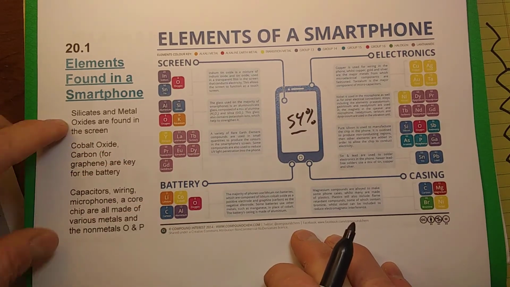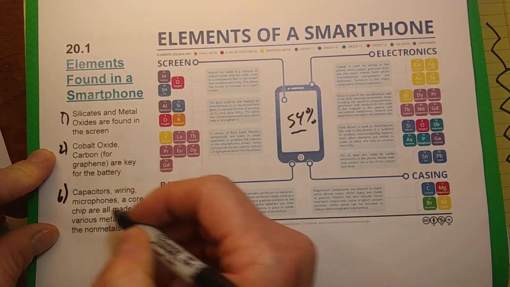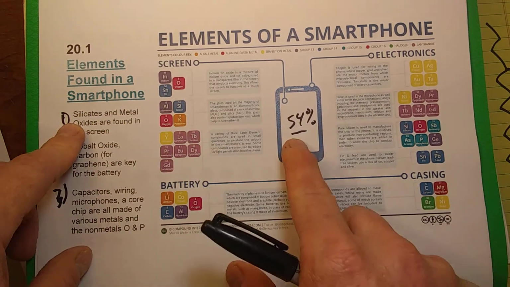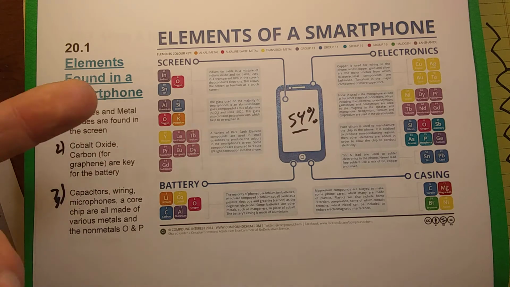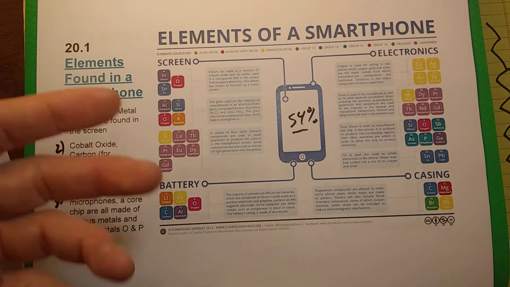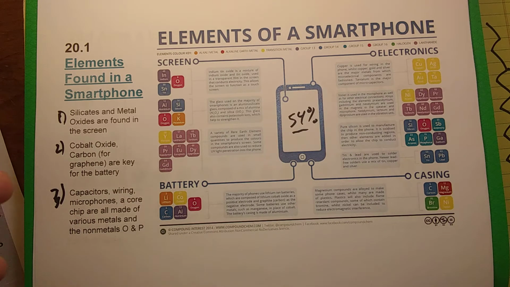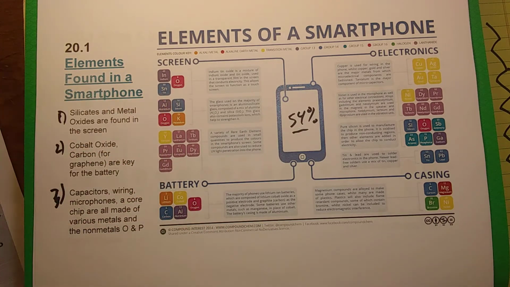So just to put three categories together for where all those 60 elements can be put into the design of the cell phone, you typically have the screen, which is silicon, aluminum, oxides of those two metals, and maybe some potassium, they say, to give it more strength. I don't know the chemistry of that, but it's probably some very in-depth, cool chemistry that helps your screen become stronger and maybe resistant to scratching and cracking.